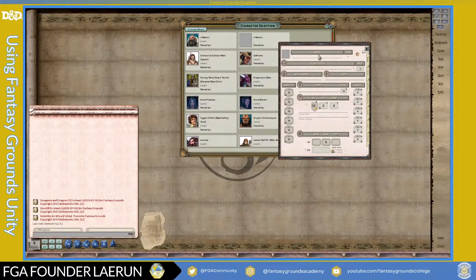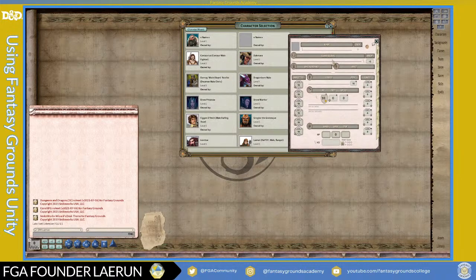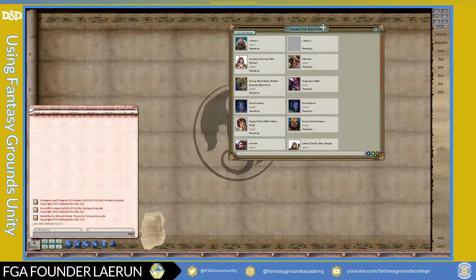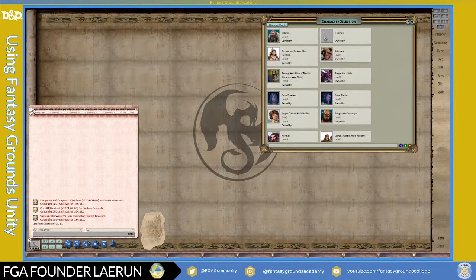The problem with this method is that, yes, you'll get a better, thorough understanding of Fantasy Grounds, especially the drag and drop features, but you're committed to whatever you drag over. So if you drag the background over, you're pretty much stuck with it. You can't go back and fix it later. So this makes it a little bit frustrating and discouraging for people that are new, and if they decide to change their mind before they start playing. So the character wizard gives you a little bit better opportunity to avoid that. So what we're going to do is start with the character wizard instead of the old drag and drop method.